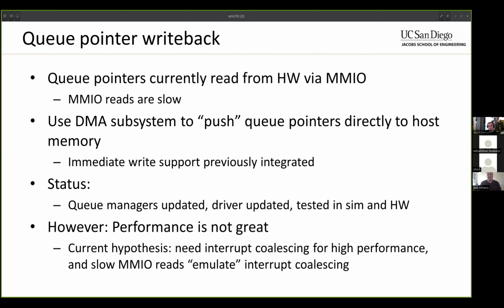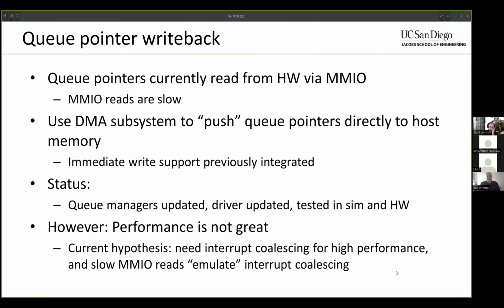Depending on. Right. So if you look down here in my hypothesis about the interrupt coalescing being needed for high performance, potentially the slower MMIO reads are sort of emulating that effect, right? You perform an MMIO read, but it takes a microsecond or something to get that response back. In that time, maybe a couple more packets have shown up. Yeah. So it's possible that if we turn off the MMIO, or the MMU, then maybe the performance would drop because we're not getting as much delay out of the MMIO read. So it's kind of an annoying situation to be in.